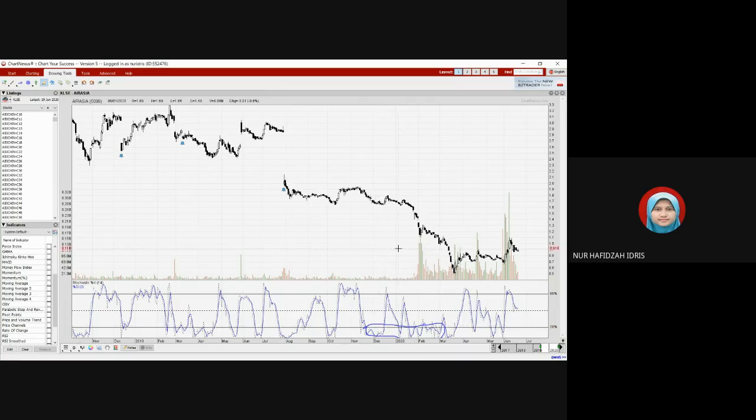Kalau you kata ini, this is only for your assignment lah kan, nanti you kata this is overbought, this is the oversold condition between mid-November up to early March. Okay, early March is an indicator for traders to buy or enter the market by buying Asia stock.